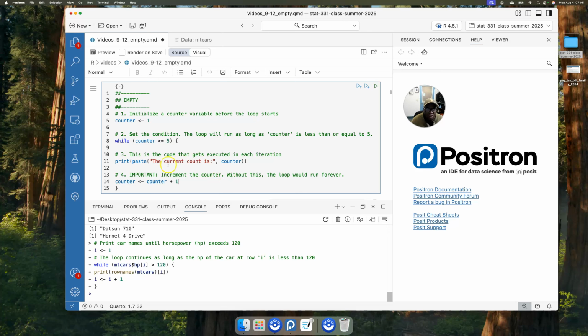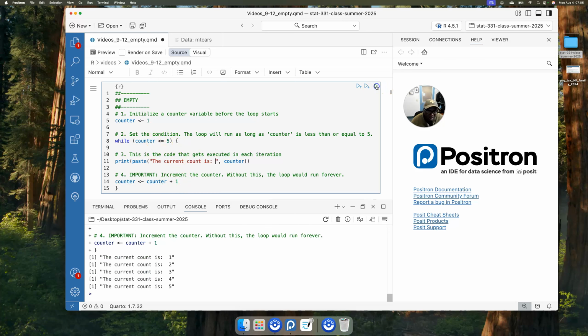So here, this is going to be at first at 1. It's going to check, is it less than or equal to 5? It is, so it's going to enter this. Then it's going to say the current count is 1, and then we're going to add 1 to it, and it's now 2, and 2 is less than or equal to 5, so we're good there. It's going to do that, and so on and so forth. That's how that works. There are a lot of ways of providing the specification, but this is one way.